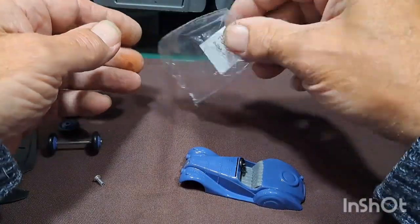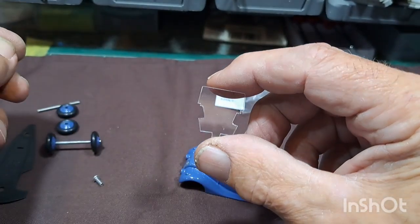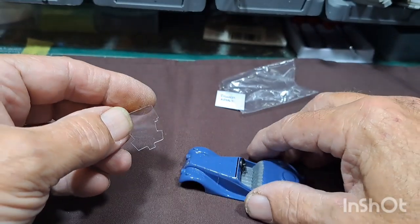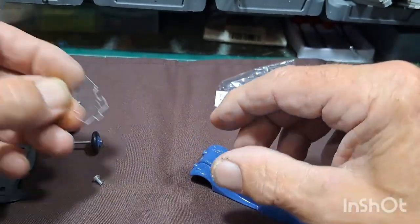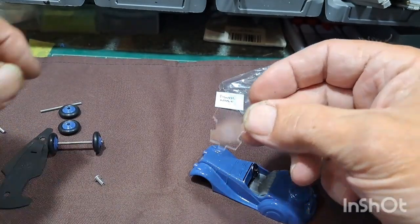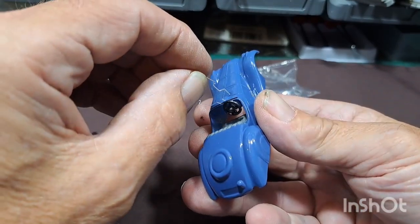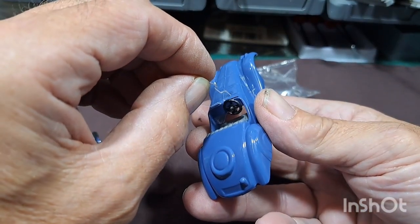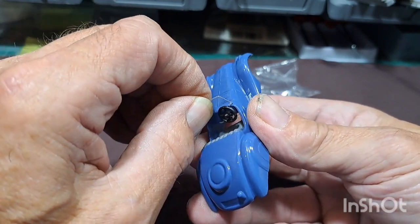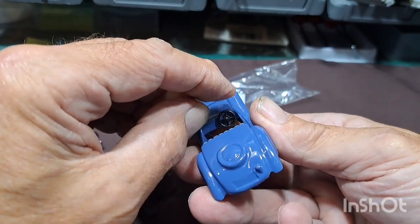Right, the windscreen. Excuse the noise, it's just chucking it down with rain outside on my shed. As you can see, the shape that we've got here. Now this piece goes in a slot there. Well, it's supposed to. I haven't dry fitted this because sometimes you get these in and you can't get them back out again without breaking them. So that should just fit in there like so.